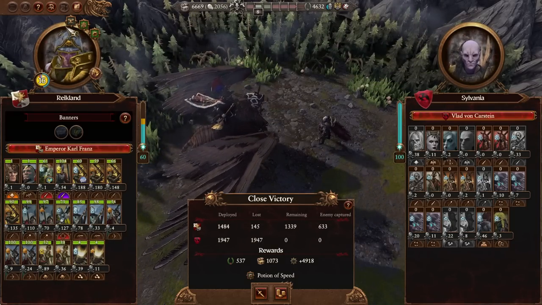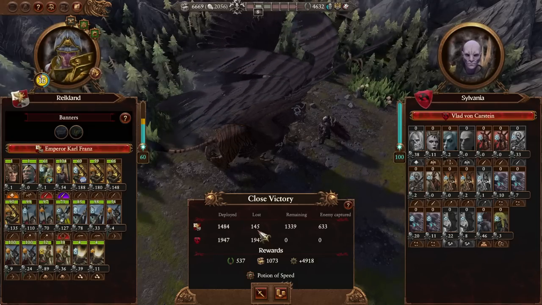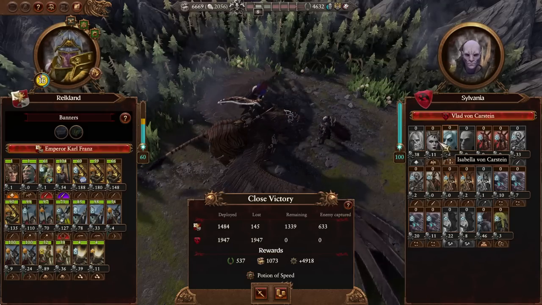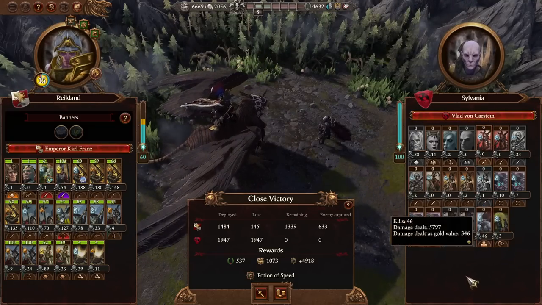Alrighty, not too bad. I did forget to give Karl back the Reikland Rune Fang, so the battle could have gone even better, but at less than 10% losses, I think we're pretty darn okay. Looks like Emmanuel Posner and Isabella both survived there.